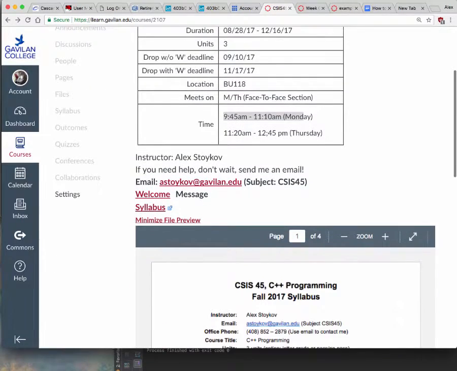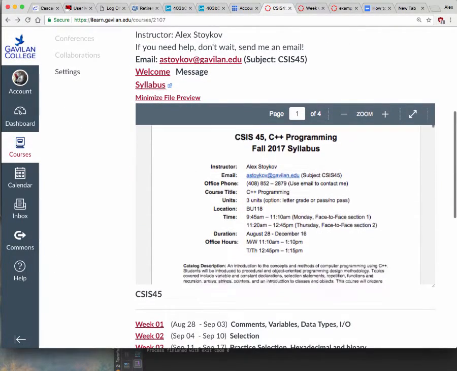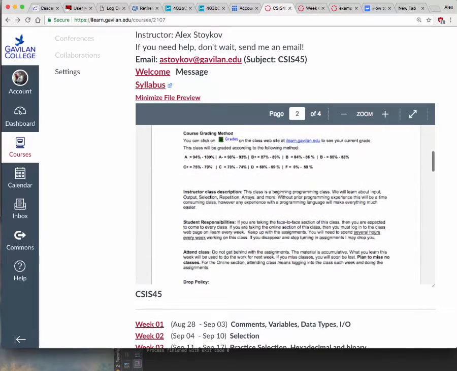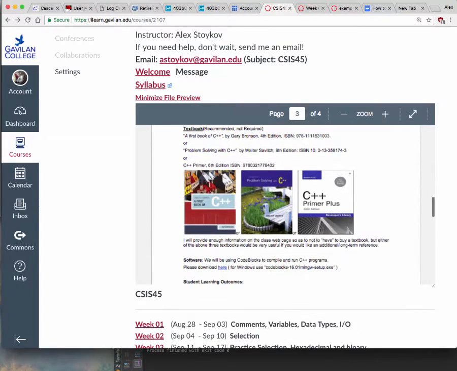The syllabus, you can read through it. There are some textbooks listed in the syllabus. They're not required. Let me see where the textbooks are. Yeah, I've put a couple of textbooks. They're all good. I think I like the Savage, and the primer one's the best. Okay, the Savage is the one in the middle. They're all good books, but you're not going to need a textbook for this class.